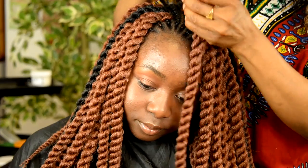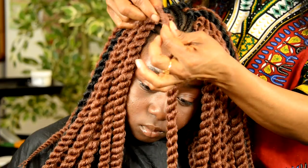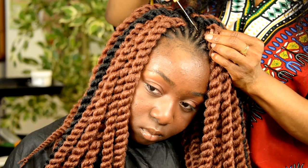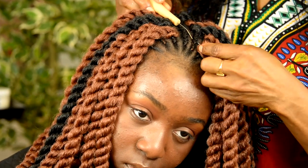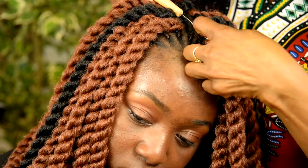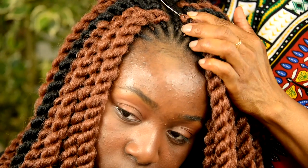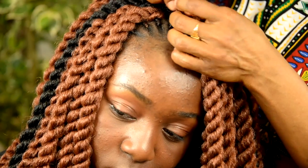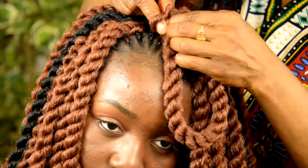Okay, remember this braid, this twist, is very thick. So when you're going to pick it, let your crochet be at the top and then you hook the hair from down. See how I have to force it to go in. Lock it and then pull through. Again, remember the strand is very thick, so to go through the cornrow takes a bit of time. But it's gone through finally. And then you try and open it a little bit and pull your hair through.